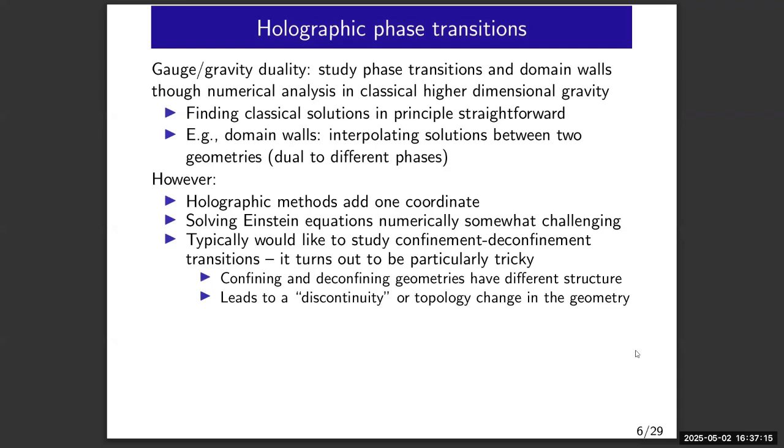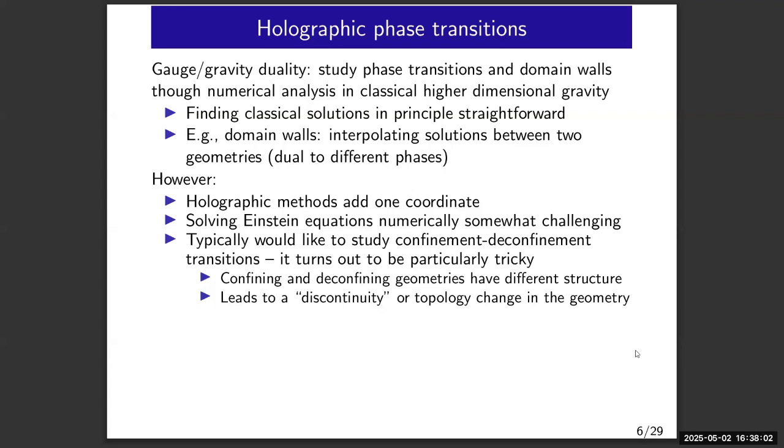However, it's maybe not so simple. Gauge gravity duality requires a dictionary. Right. What is the dictionary for your domain wall? I mean, I here try to be just very generic. I will come to a very specific case later in the talk, where I will show you what is the precise dictionary and what are the example geometries which correspond to the different phases. But there will be an example later. Here, this is just at the general level. You expect to have two different geometries which are interpolated. I hope that this answers the question.